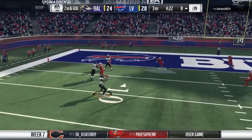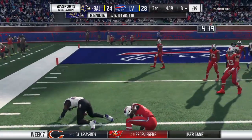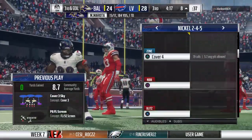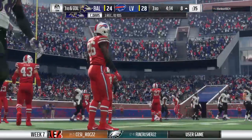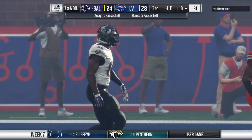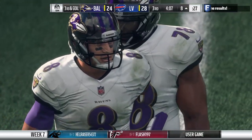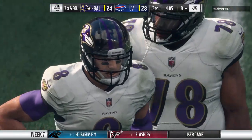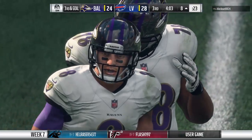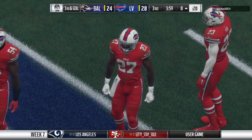Now Mariota. This will be caught just inside the 10. That one good for the completion percentage, but no gain. It'll be 3rd down. Well, the stats that matter on this play don't help a team very much unless, of course, you're playing defense. If you're getting points per reception, you got a reception, but no yardage. Great job by the defense, though. They read through that one. They read through it, gave up no yardage, and people got credit for tackles. Pretty good deal.